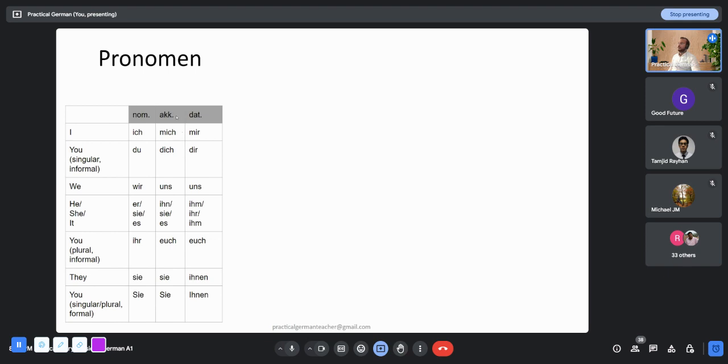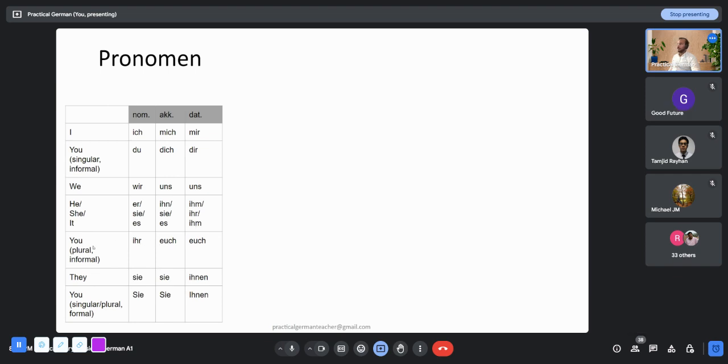When you go from accusative to dative, mich becomes mir, or you can say when you go from nominative to dative, ich becomes mir. But just know in dative case you have mir, dir, pronounced mia, dia, not miar. Just replace the letter R with the letter A. Then uns, ihm, not ihn, ihm, ihr, again ihm. So in dative case, for er and es, it's the same. Yeah, it's the same: ihm.